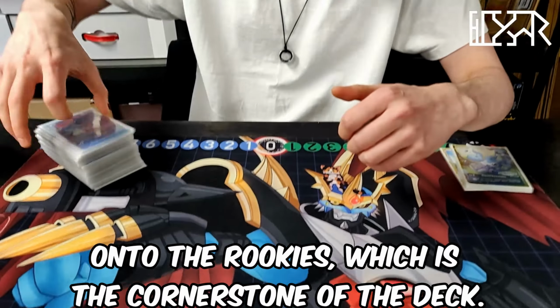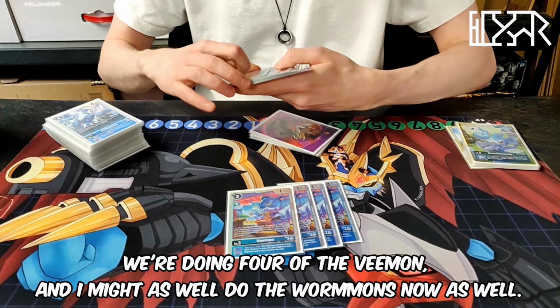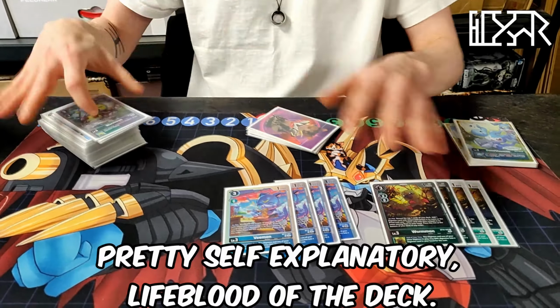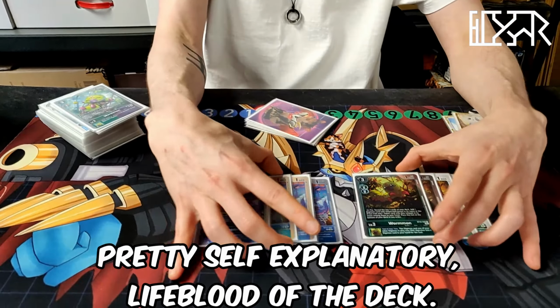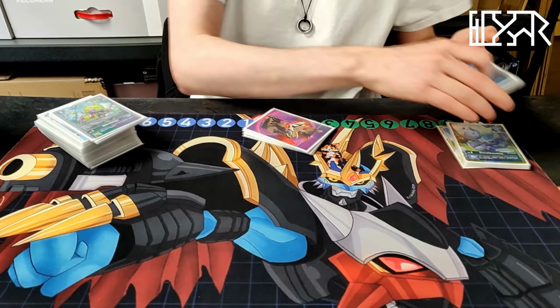Onto the rookies, which is the cornerstone of the deck. We're doing 4 of the Veemon, and I might as well do the Wormmons now as well. Pretty self-explanatory, lifeblood of the deck. You play them for free off the Icon, and you build your board. End of turn DNA, good as always.